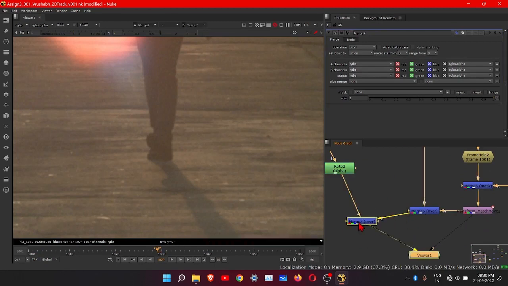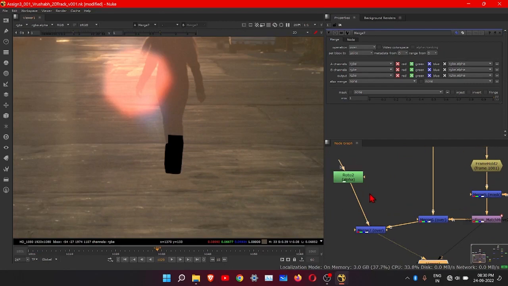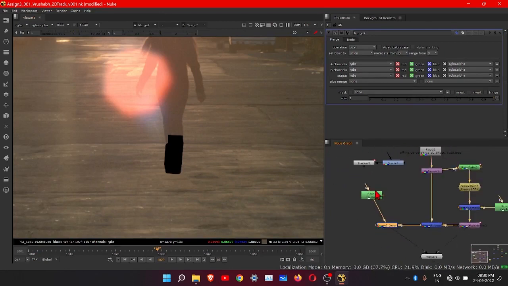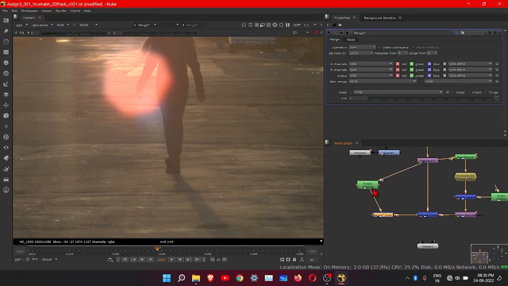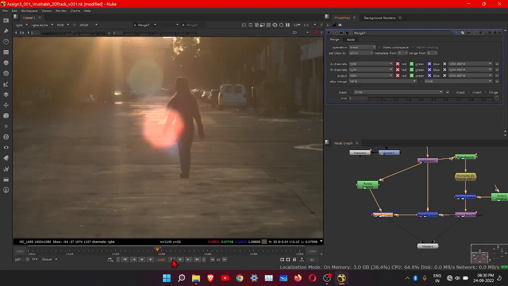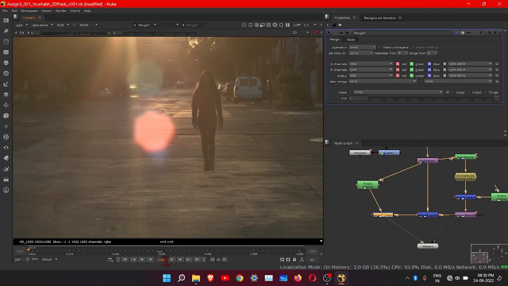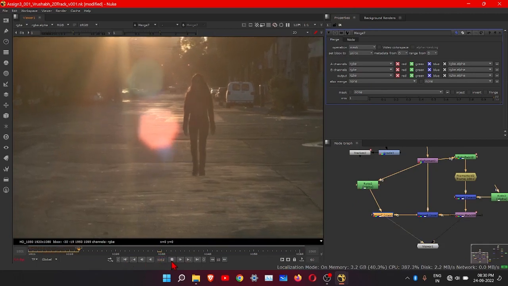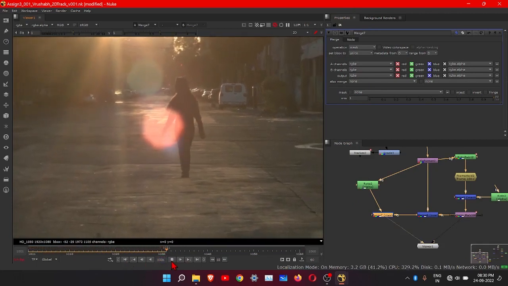Now the foreground will be this roto information we have done, and the background will be this. So by viewing this, what's the problem? I think this. Go here, mask. Okay, now it's looking good. Let's play the footage.